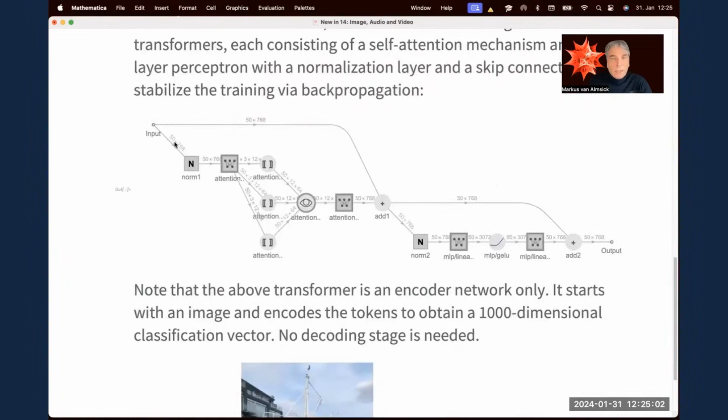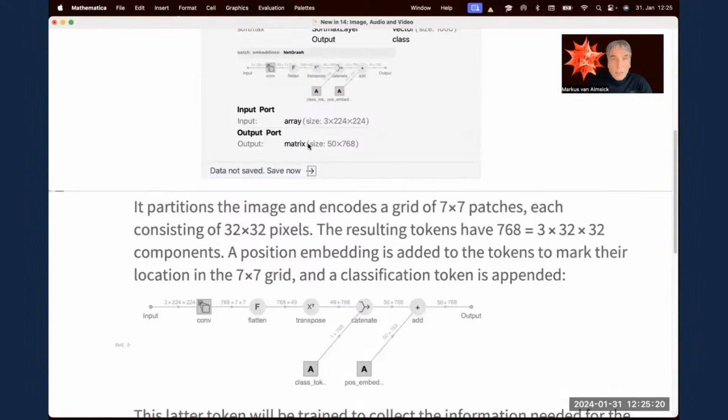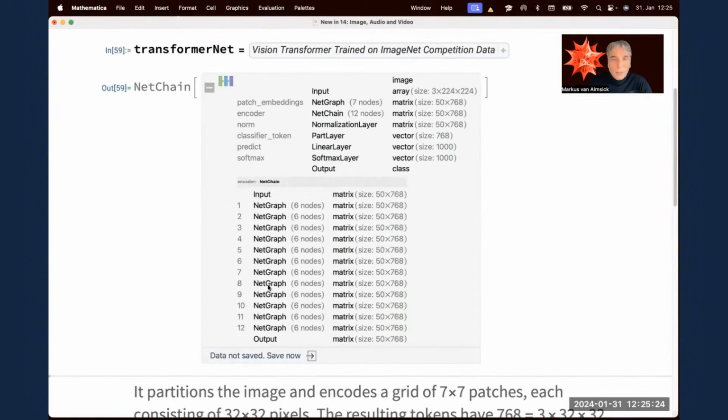Okay, and this is how one of these transformers looks. This is exactly what I explained just a minute ago, and then usually in between you also have a multi-layer, in this case a 2-layer perceptron, to actually do some processing within one capsule. And well, at the end of the day, if I go back here quickly, I can see that in this particular case, the encoder has 12 of these visual transformer units.